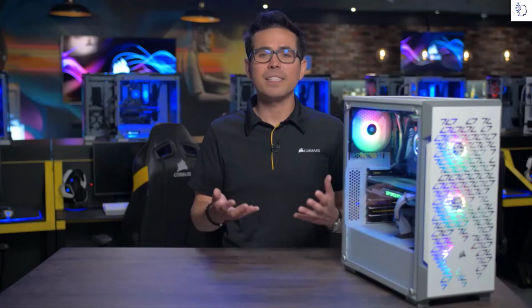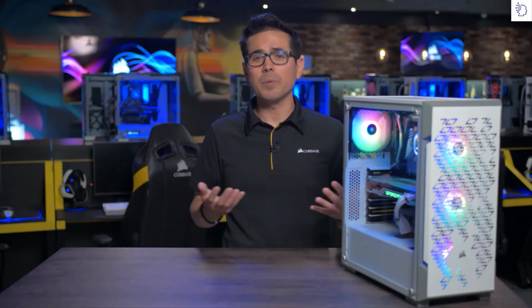The 220T is a stylish mid-tower ATX case with optimal airflow that's perfect for beginners and enthusiasts alike.